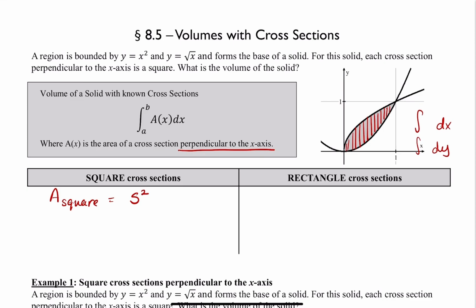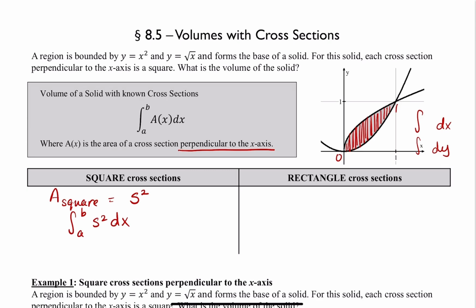So therefore, the volume of every single little square that's being formed from 0 to 1 pretty much is going to be the integral from your lower bound to your upper bound of s squared dx. Okay? And one thing you got to keep in mind here, well, now you have to think about why that turned into an eraser.